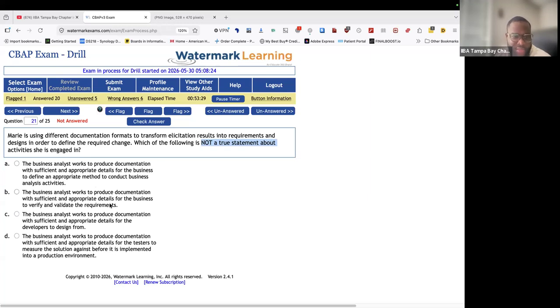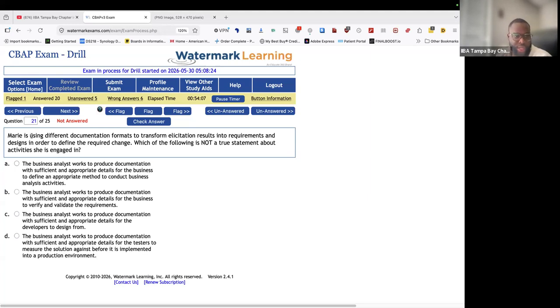B. ...for the business to verify and validate requirement. C. ...for the developers to design from. D. ...for the tester to measure the solution against before it is implemented into production environment.